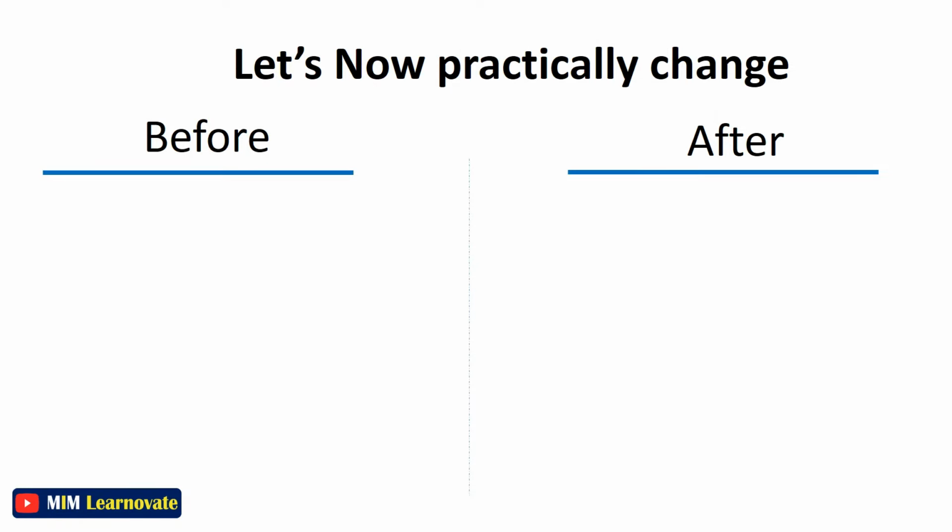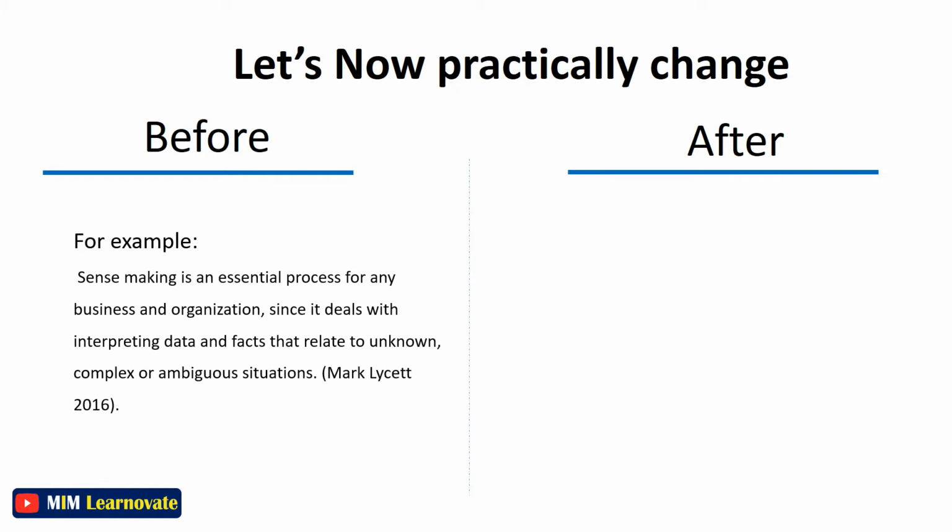Let's now practically paraphrase a sentence. For example, the sentence is, sense-making is an essential process for any business and organization since it deals with interpreting data and facts that relate to unknown, complex, or ambiguous situations. Mark Lysett, 2016. I will give you some time to think about what changes can be made in this sentence to paraphrase.